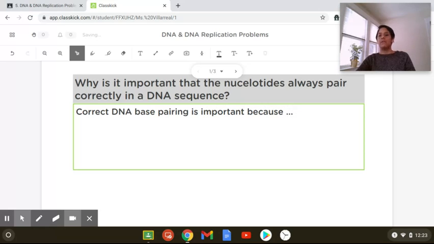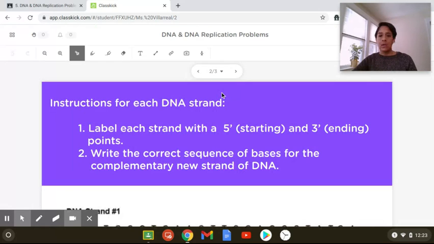And I will let you finish the rest of that. But DNA base pairing has a lot of important functions inside of the cell. You can think of what would happen to a cell that has an error or a mutation in its DNA sequence. Then you're going to go on to slide 2 by clicking the next arrow.